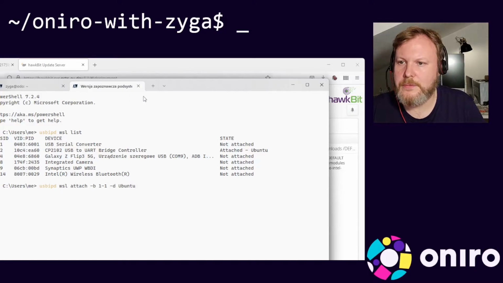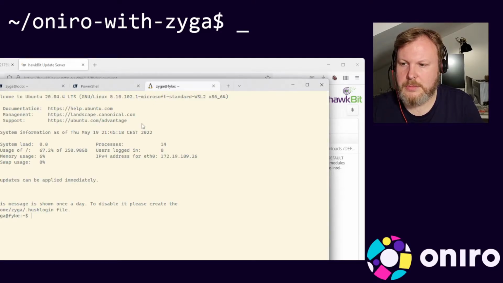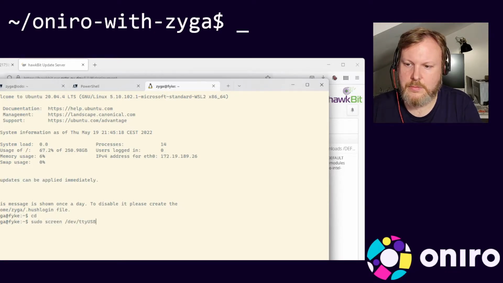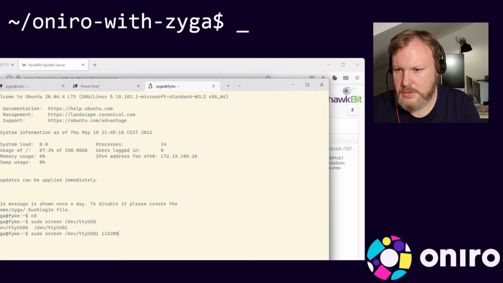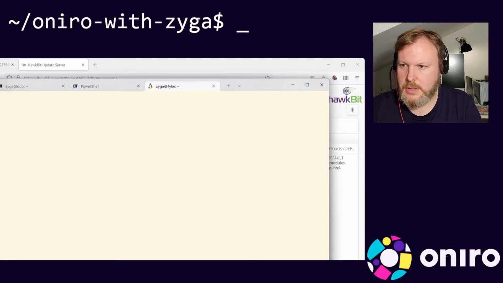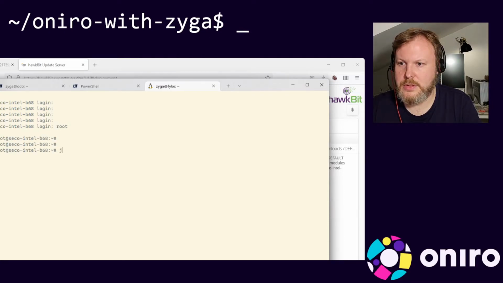Should be enough. Okay. And now in a new tab, I should be able to go to the next TTY USB device. And yeah, we're at the new board. So let's log in as root.